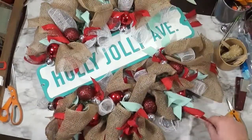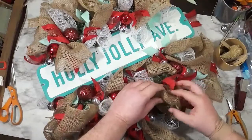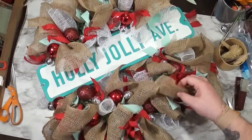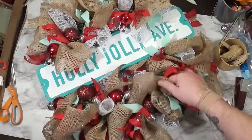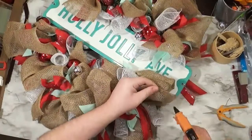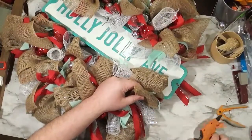It just made things look a little bit more cohesive with the burlap folded down, so it's not so much burlap. And honestly, I wouldn't have used the burlap at all, but I was doing the gingerbread wreath, and I was like, gingerbread's brown, burlap's brown, maybe this will work, I don't know. So I'm putting some glue just on each corner and just kind of folding it down to make a point, and then I'm folding the point down.